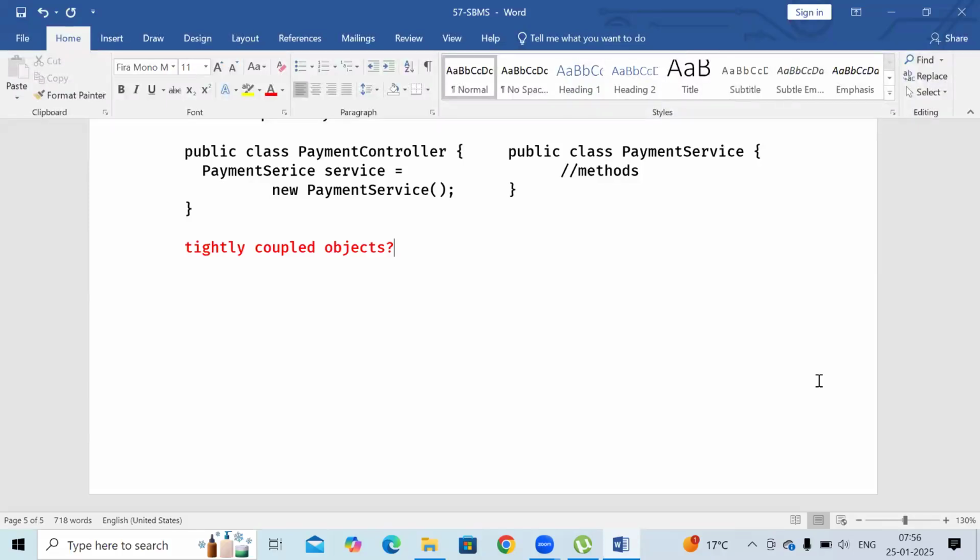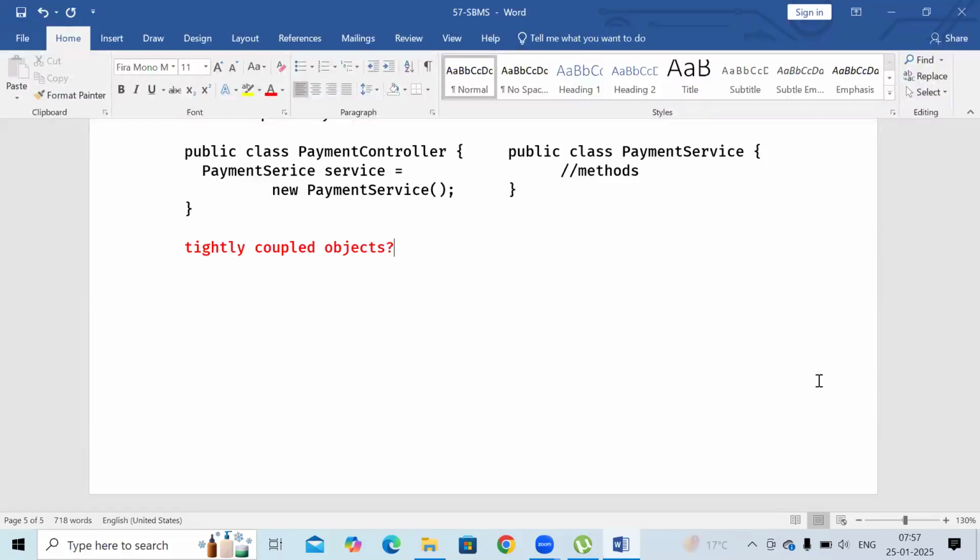The point is, when a dependent object, I repeat my statement, when a dependent object wants to change its dependency object, if code changes are required in the dependent object, when the dependent object wants to move from one dependency object to another dependency object but it requires some changes in the code, then we say that both objects are called tightly coupled objects.